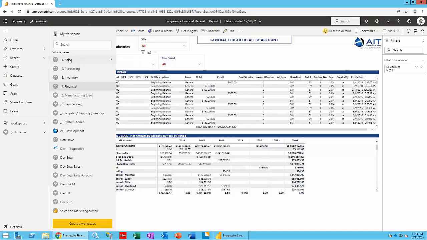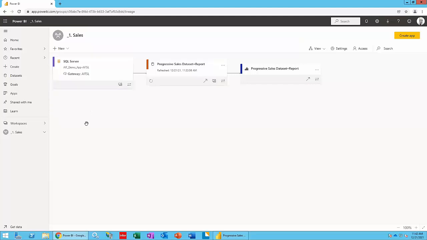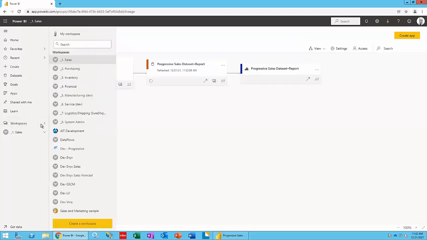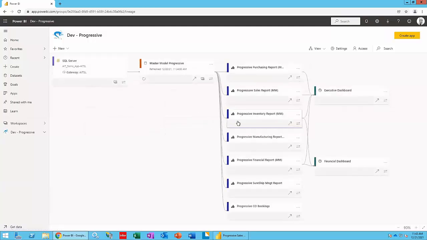So that is an overview of some of the data models. And again, these are just meant to serve as an initial platform and a springboard that you can optionally use to build your solution out. I'll show you real quick. This is another example of a structure where I have multiple models, multiple reports, all linked to a common data model, and then a dashboard.